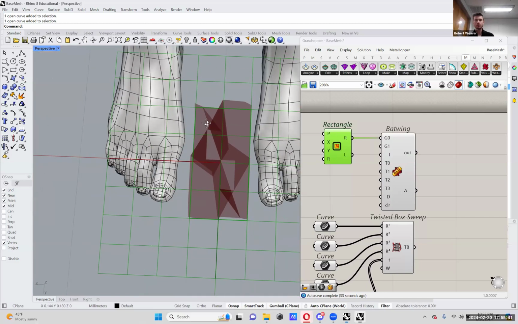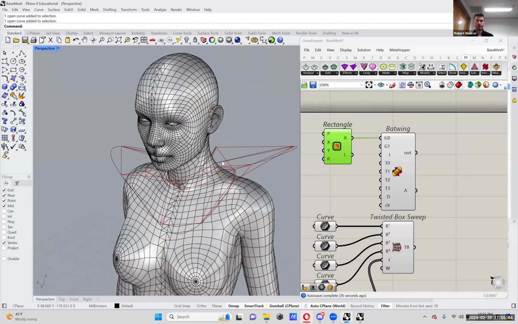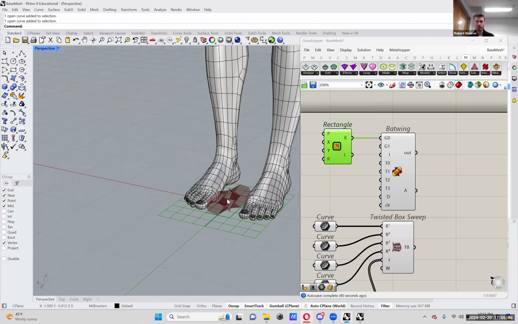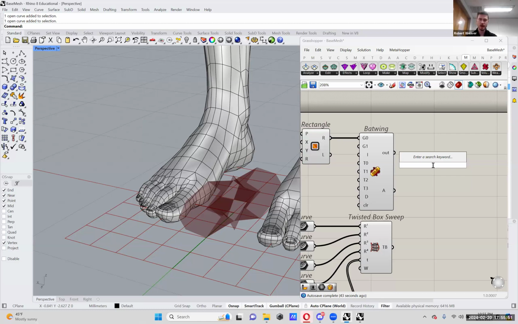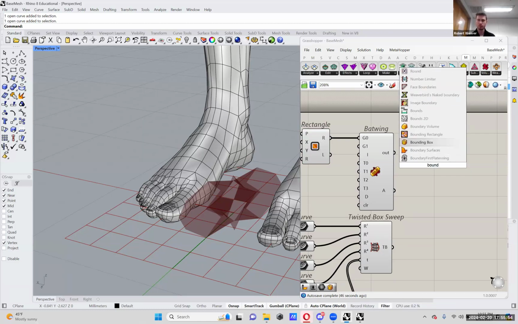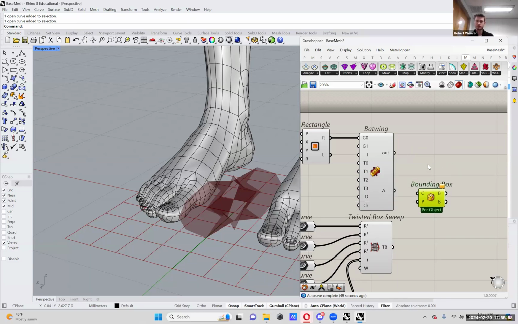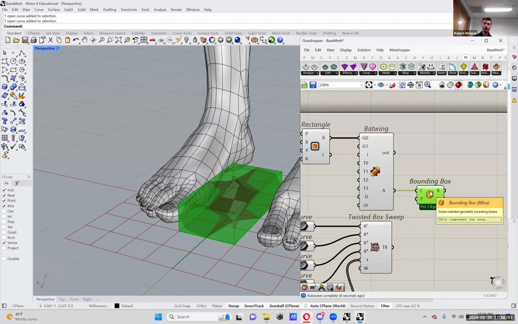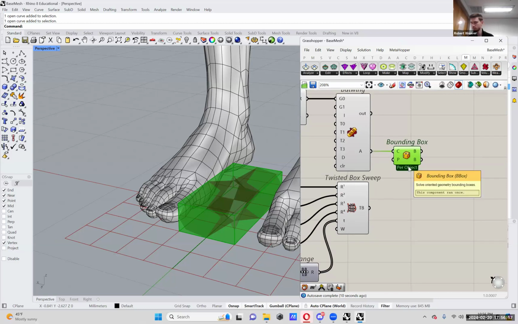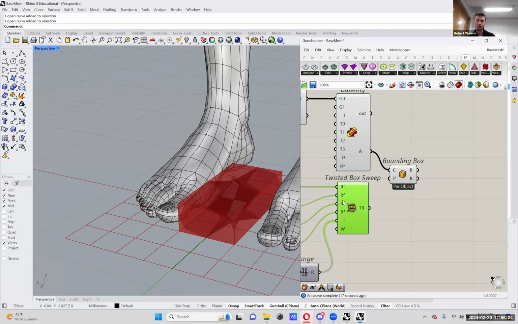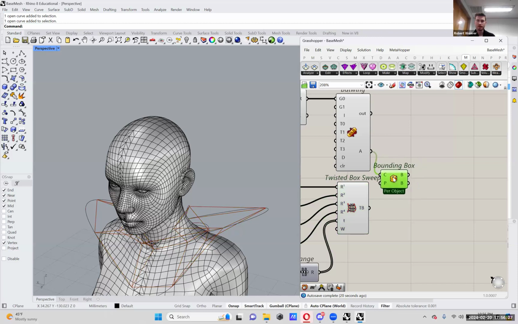But we need to define the starting box to morph to the ending box, which is the one we just created up here. In order to create the starting box, we can use a simple component that we've probably used many times before, the bounding box. This one will give us a box that best fits around the shape that we have. In this case, we have a mesh from this Batwing component. If we add that into the bounding box, you see we'll get a very simple box being formed around that shape. So now we have three different things: the mesh, the twisted box up top, and the bounding box of that Batwing shape.